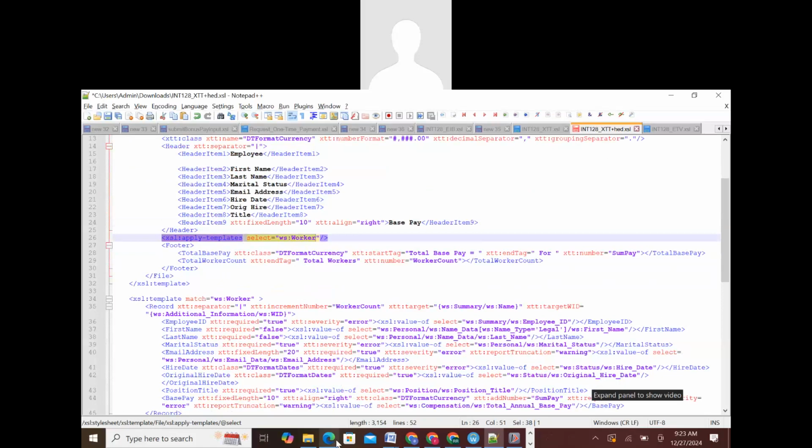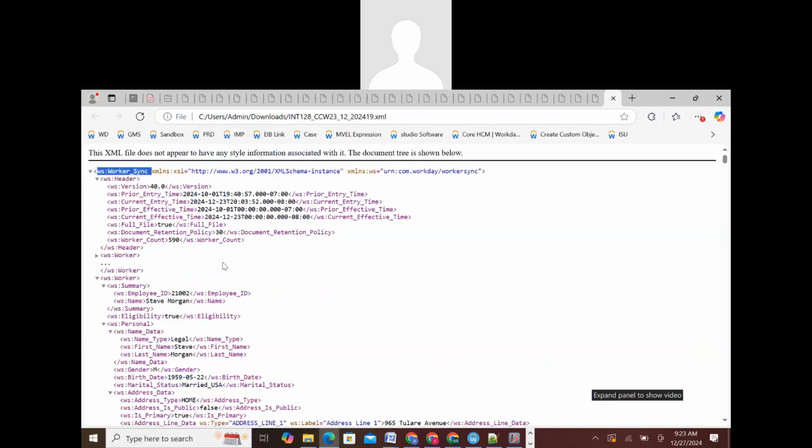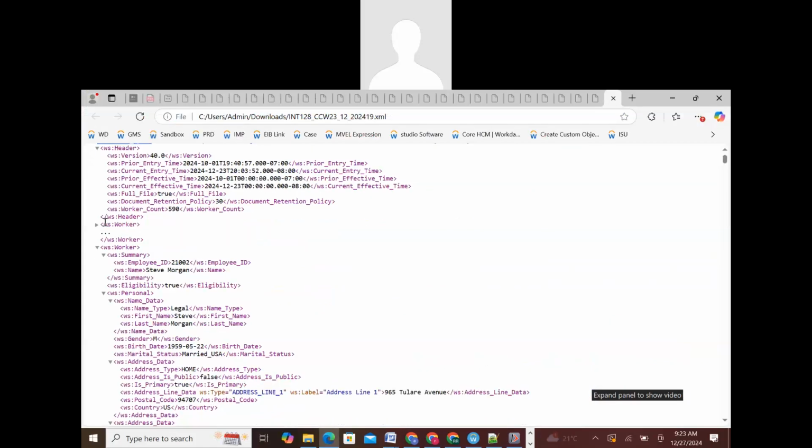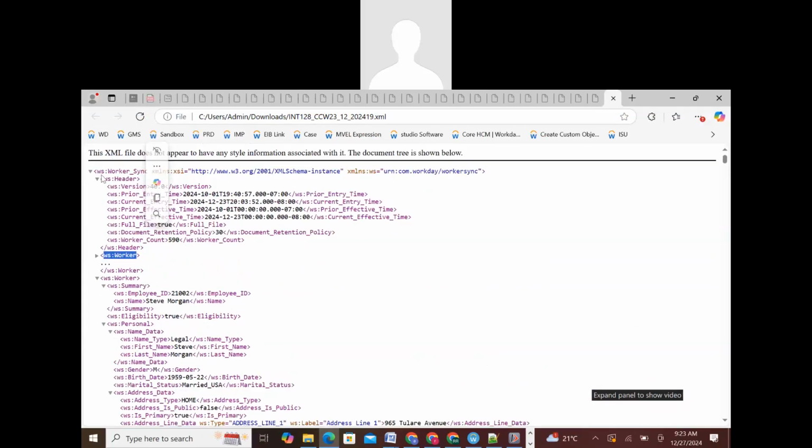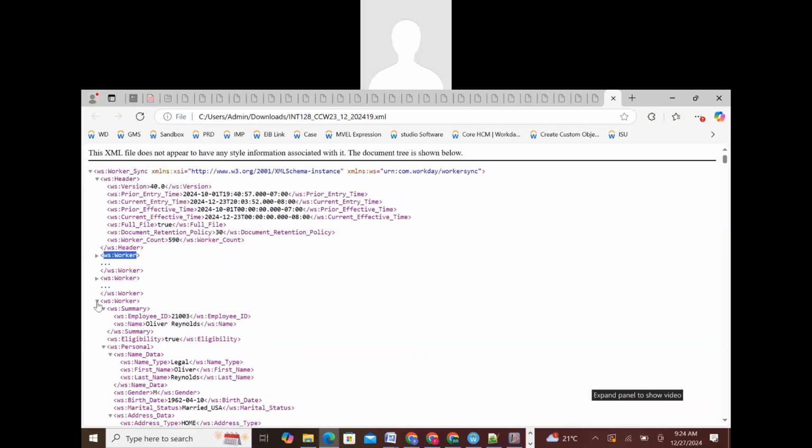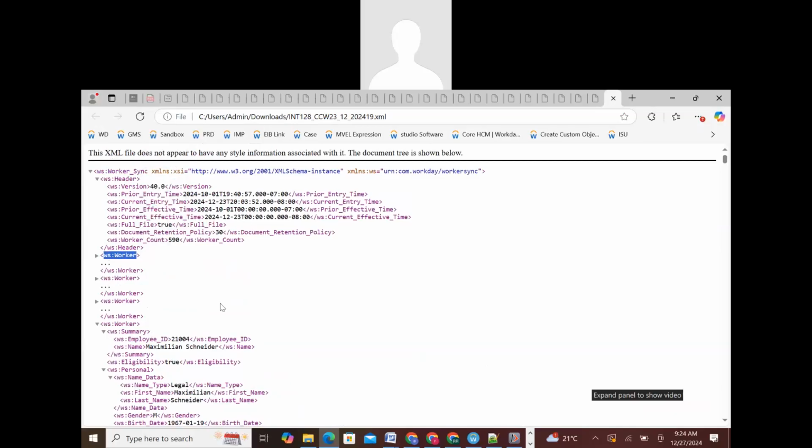Apply template means we're going to apply the XSLT condition on this worker. So we have a template match, we have already used worker sync. Now the for each condition, where we can apply it for each condition under worker, right? We have multiple report entries.